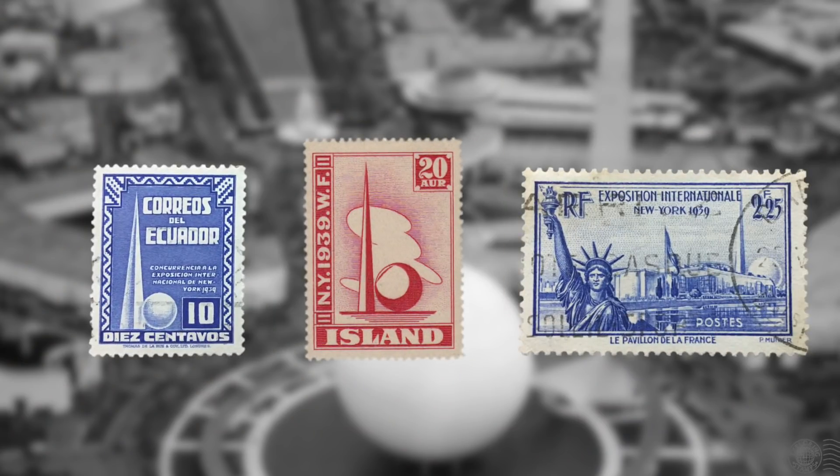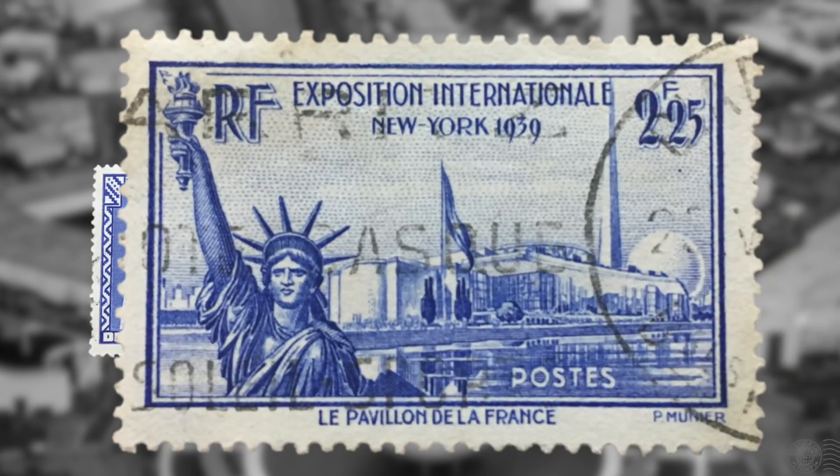The design was actually submitted by somebody associated with or working at the World's Fair. I kind of like this simple design, but if you think of the other stamps being issued around that time, they were stunning and beautiful works of art, so I can understand why something so simple with a couple shapes can raise a few eyebrows amongst stamp enthusiasts. I found a few other stamps also featuring this symbol promoting the World's Fair — one from Ecuador, one from Iceland.